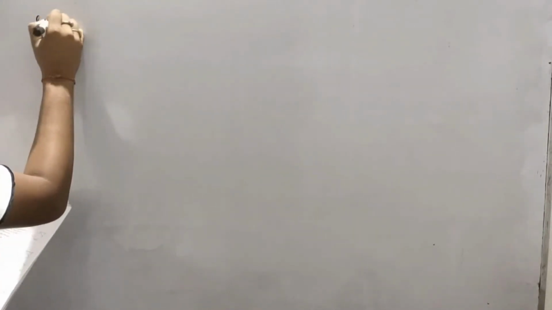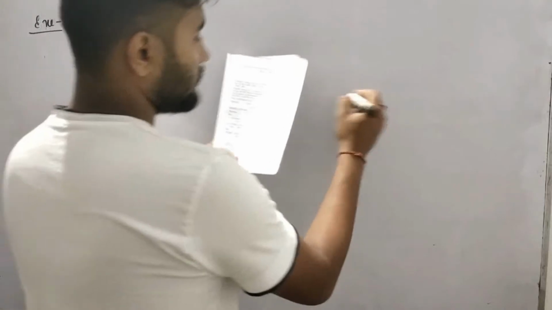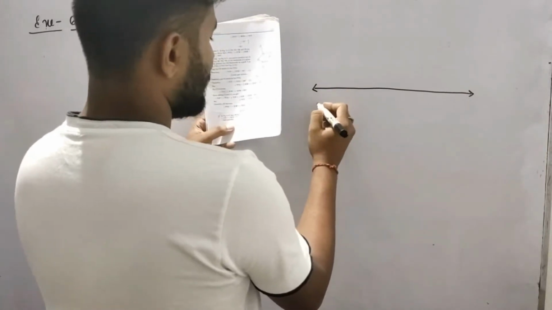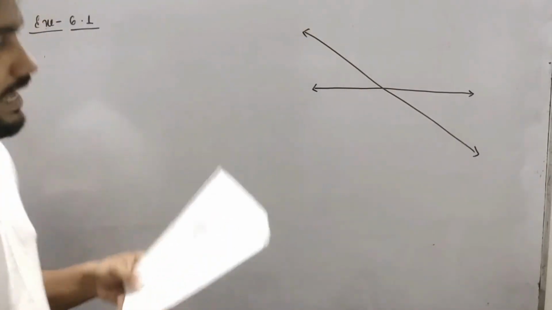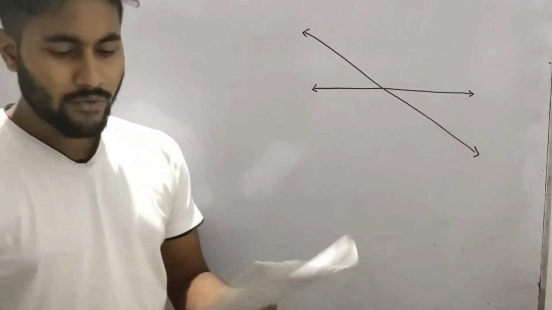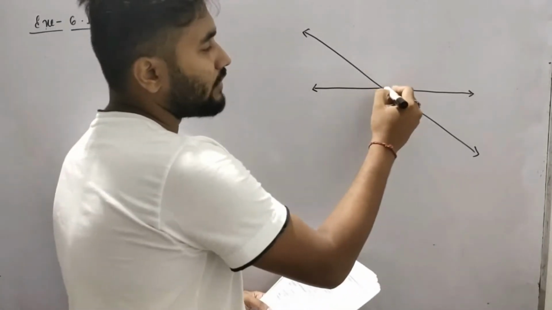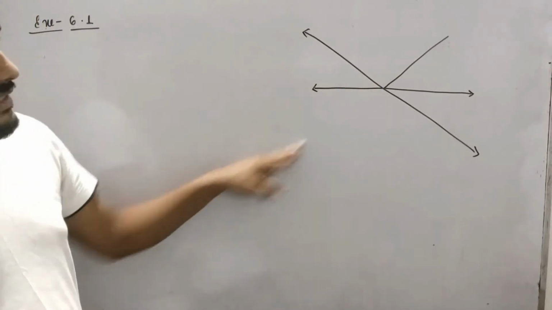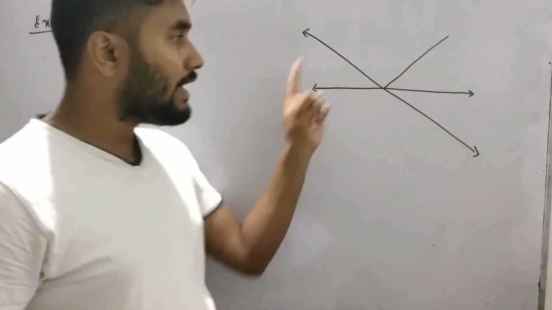Exercise 6.1, question number 1. While drawing, try to understand which two lines are straight. See, I can clearly see that these two lines are the only straight ones. While drawing you have to understand that this line is straight and this line is straight. See, this line is not complete, it is not present. It is straight, not curved, but this line is not present, not complete. Only two complete straight lines have intersected. Understood? So while drawing also, make your diagram clear.